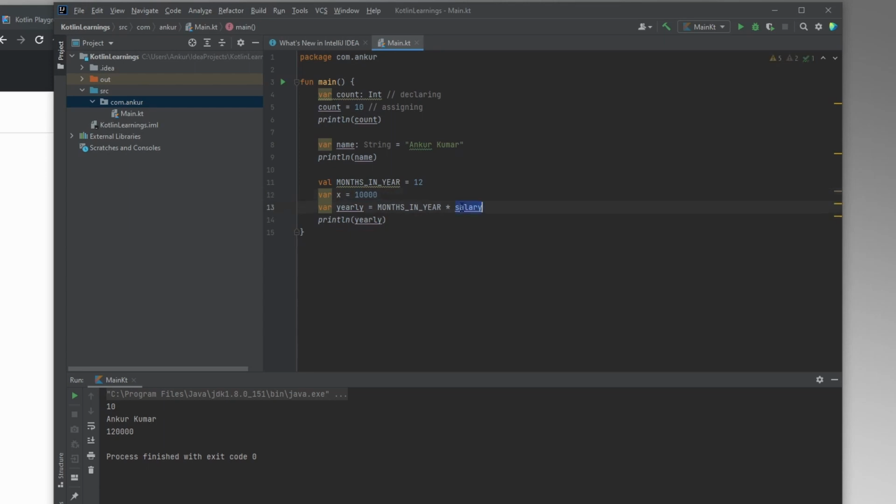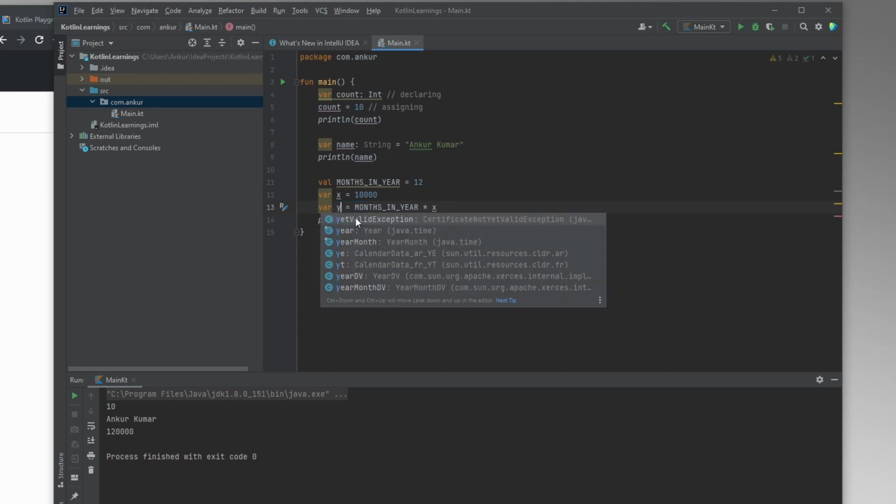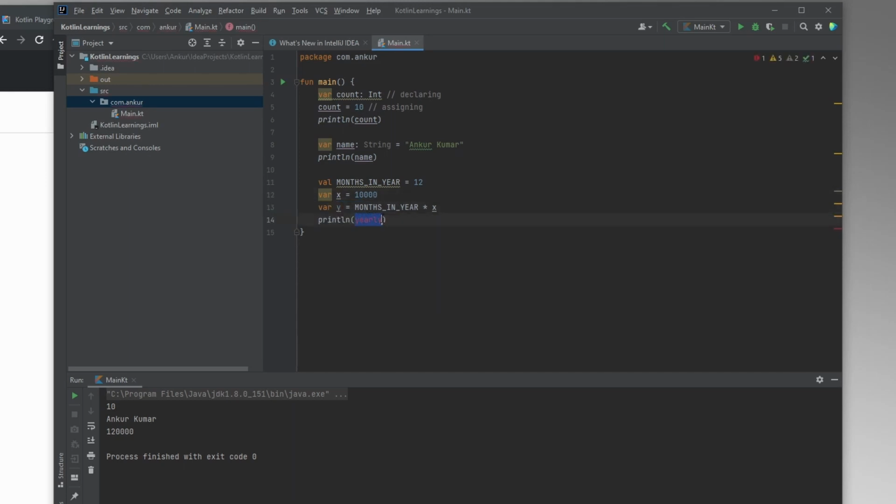I can even have it as X, and I can even have this as Y. And if I execute it, it's still going to work because the computer does not care about what X and Y actually mean. But to another human who is reading this code, it would be very difficult to understand what X and Y actually mean. So what we generally do is we give meaningful names to the variables.